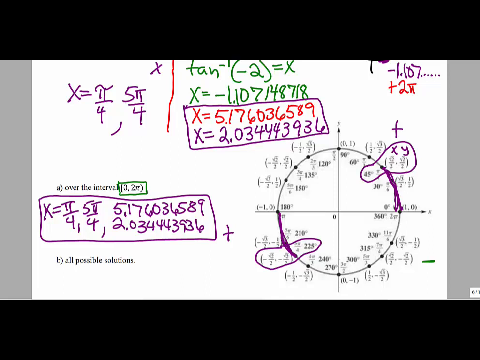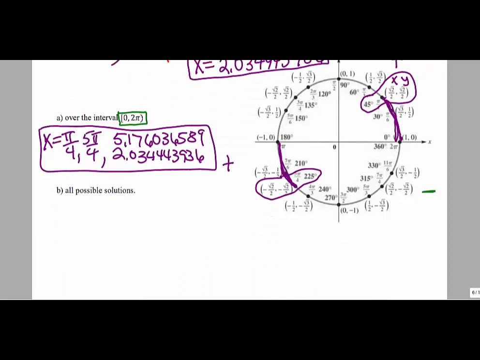Now if I want all possible solutions, we talked about the long way of doing it and the short way of doing it. The one way that I could do this is to add 2 pi to all 4 of these angles. Well, there's a shorter way to do that for this one. If we notice that the angles pi over 4 and 5 pi over 4, these are actually directly across the circle from each other. They're 180 degrees apart, or pi units apart. So we're going to take the smaller of those 2 angles, and we're going to add multiples of pi. And this would be the more efficient way of writing them, instead of just adding 2 pi, 2 pi, 2 pi to all of those.